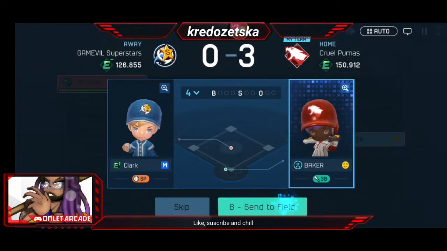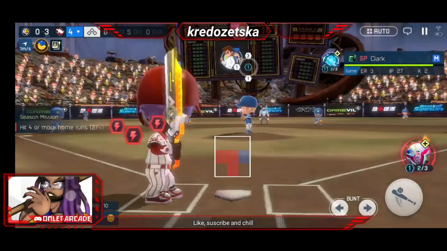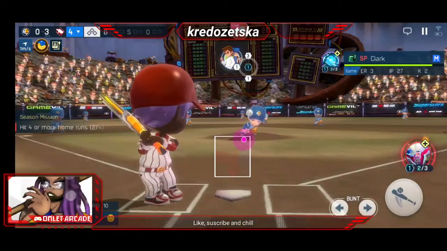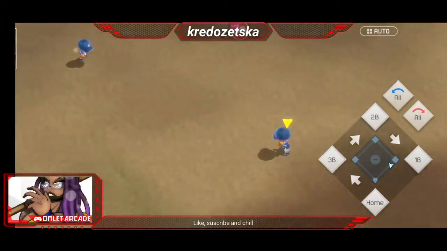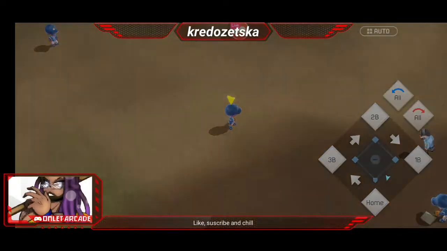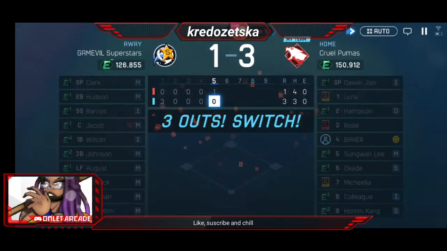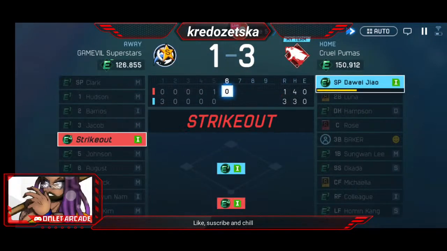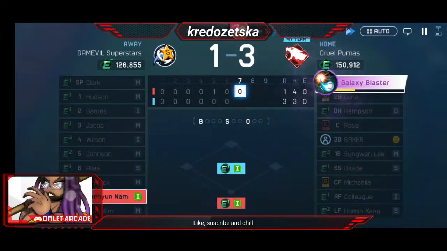Okay. So let's try to go for another home run again. Let's see what we get first. Yeah, I wasn't... Oh, I'm out. Deep in the left field. A pop fly is caught for the out. Yeah. You got 1 point. No, I have 3 points. I'm the Pumas.